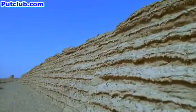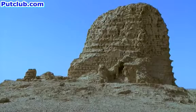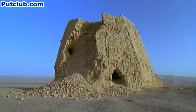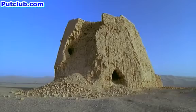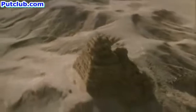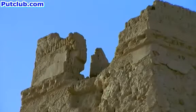Building this wall in the middle of the barren desert was only half the task. It had to be manned. Soldiers were constantly told to be vigilant and not to move an inch from their posts. This was particularly true of those manning these towers, built miles in front of the actual wall. Despite millions of soldiers in the army, the wall is so long they didn't have enough men to post a sentry every few yards, so plenty of advance warning from these towers was crucial.